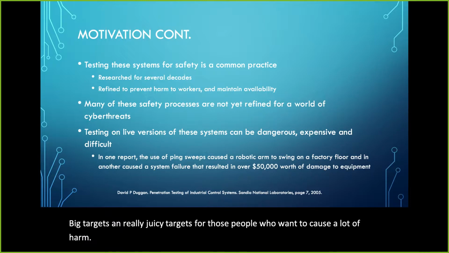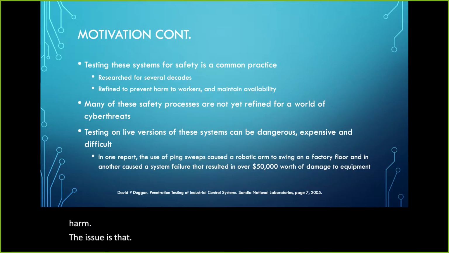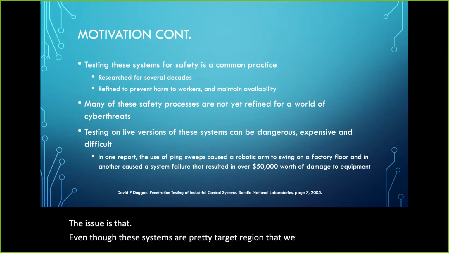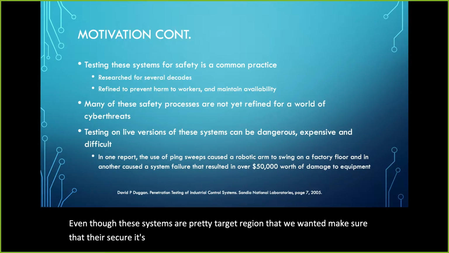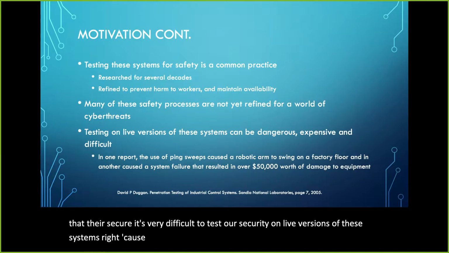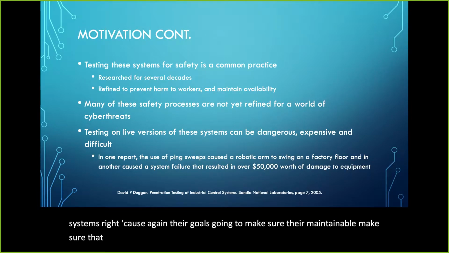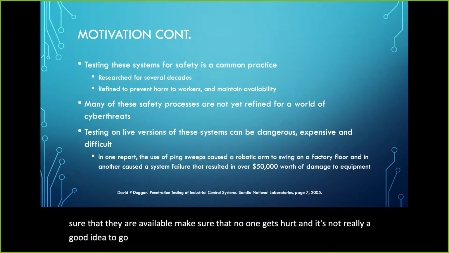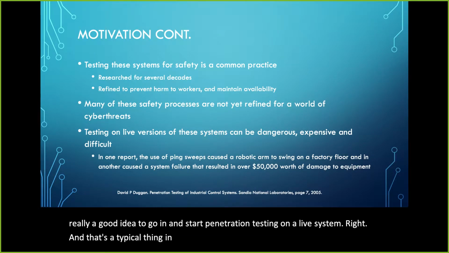The issue is that even though these systems are pretty target rich and that we want to make sure that they're secure, it's very difficult to test our security on live versions of these systems, right? Because again, their goals are to make sure they're maintainable, make sure that they're available, make sure that no one gets hurt, and it's not really a good idea to go in and start penetration testing on a live system, right? And that's a typical thing in cybersecurity, right? We always have some sort of simulated or fake system to penetration test.